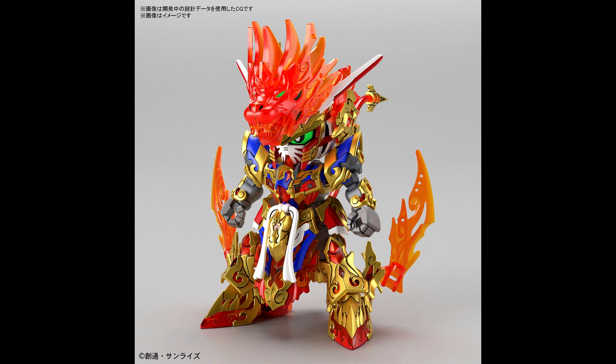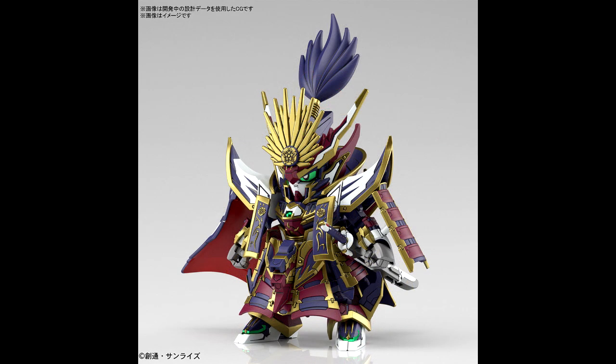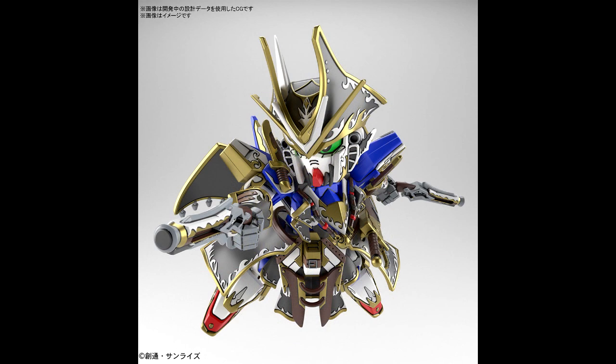And we also have a new SD line. SD World Heroes, I believe is the name. I'm actually not 100% sure about the bases of these Gundams, but I can see one of them is the Victory 1, and one of them is the Epyon. The others, it's so hard to tell. There's a pirate one. I'm not sure what that is based on, but it's so weird how we're getting a pirate Gundam that isn't based on Crossbone. Okay, it looks like a pirate.